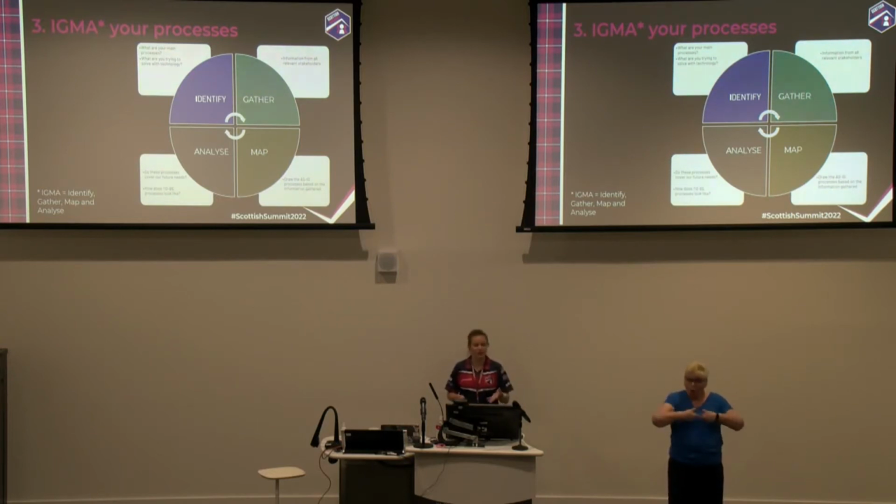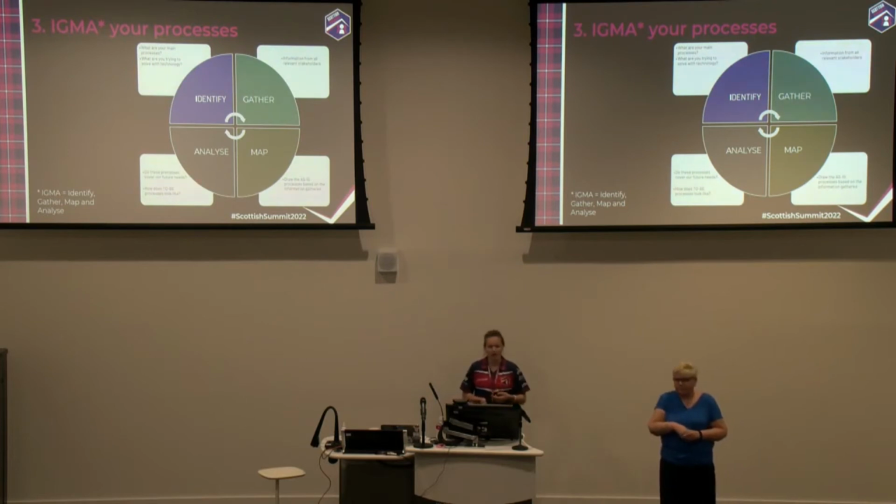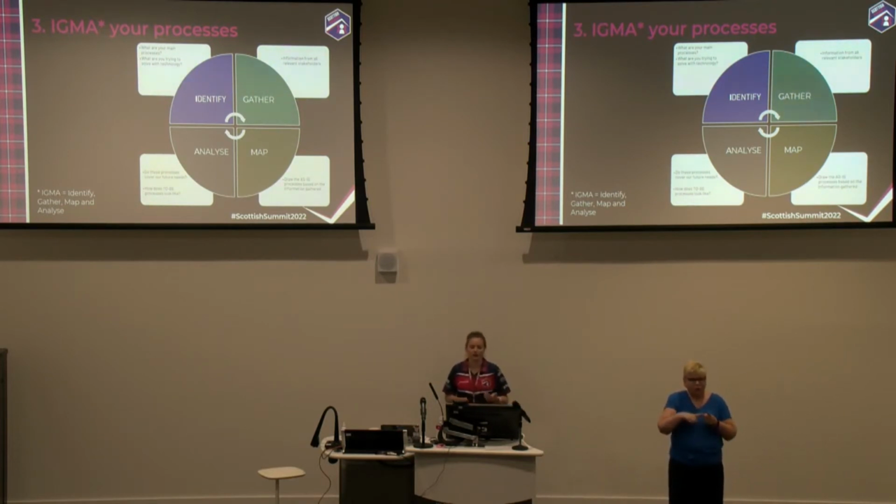If you're willing to take the system as it comes without any modifications, you're also willing to say that that is your sales process or that is your customer service process, and then you have to follow it. That is why the first part of your processes is that you need to identify what your main processes are, what you are trying to solve. And in the identify step, that is the brainstorming workshops that you're going to have, and those are usually when you figure out your whole sales team.